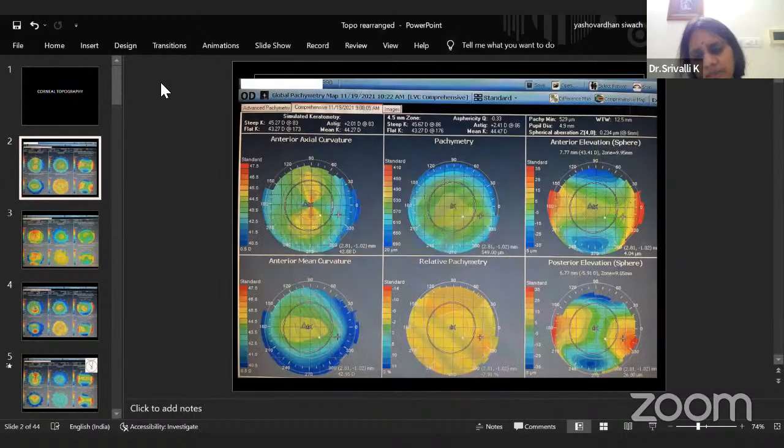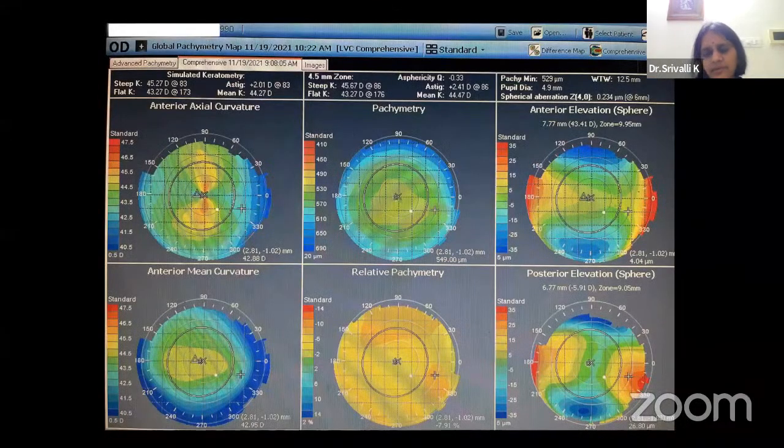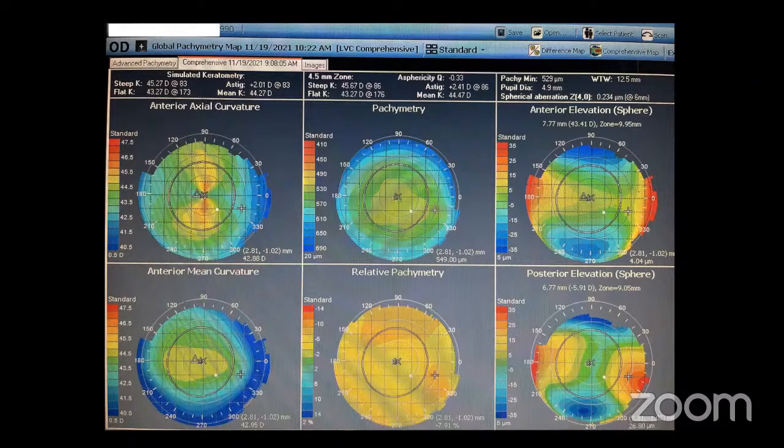And the same way, the asymmetry, the way you talked about 2 different points, about pachymetry also, can you tell something, any one of you? Corresponding points in the pachy map. So any difference which is more than 30 microns should be suspicious. Okay? Ma'am, if pachymetry minimum is less than 470 with normal topography, then it's known as a thin cornea. And if it's less than 500 with abnormal topography, then we consider it a thin cornea, ma'am.